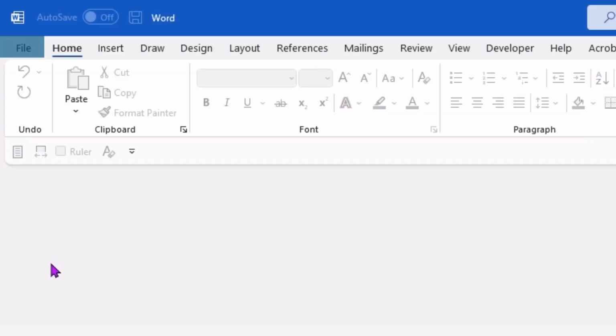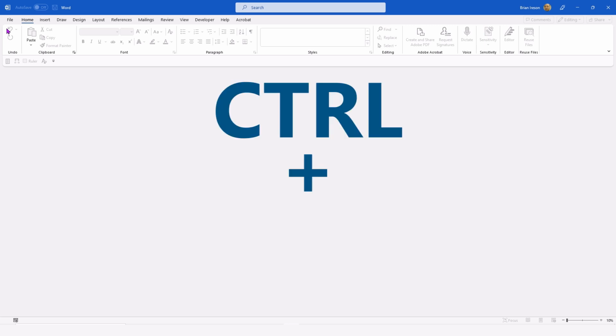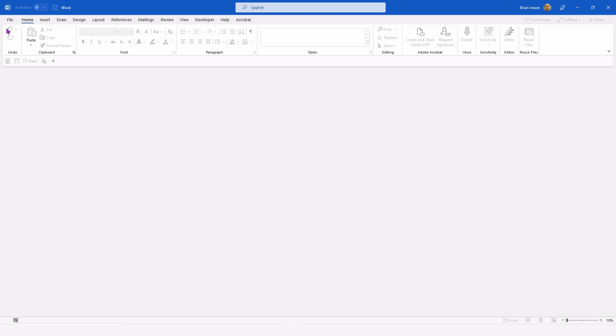So to begin, we need to go to the options, which can be found by either going to File in the ribbon and choosing Options from the very bottom left of the Backstage view. Or if you'd like to learn a new keyboard shortcut, you can try using the Alt key. Now remember, when using the Control keys, it is a combination. You hold down the Control key and you tap the other key in order to trigger an action. With the Alt, they will be sequential.